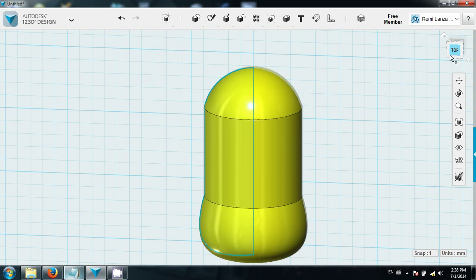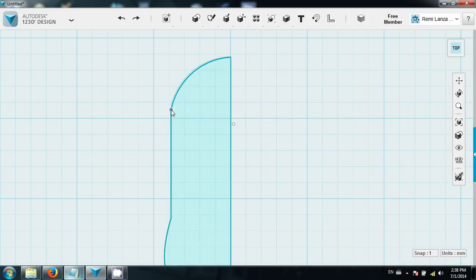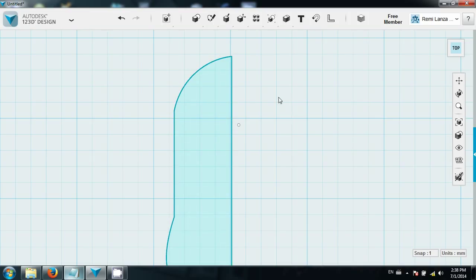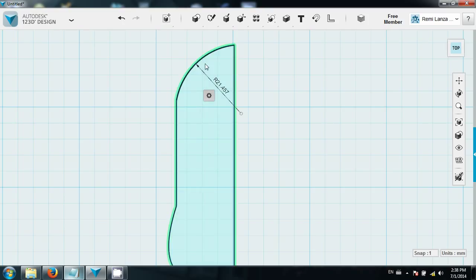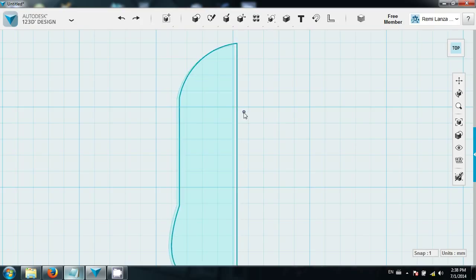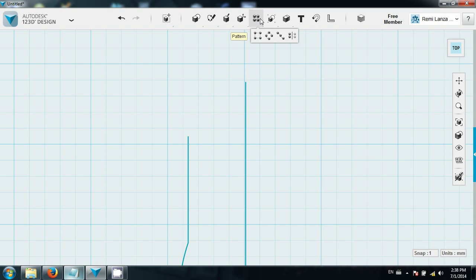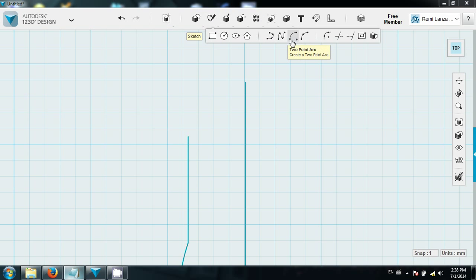No. So let me go back and try to change this a bit. So this center, I'll delete this one and I will add, maybe I will go to 2-point arc.